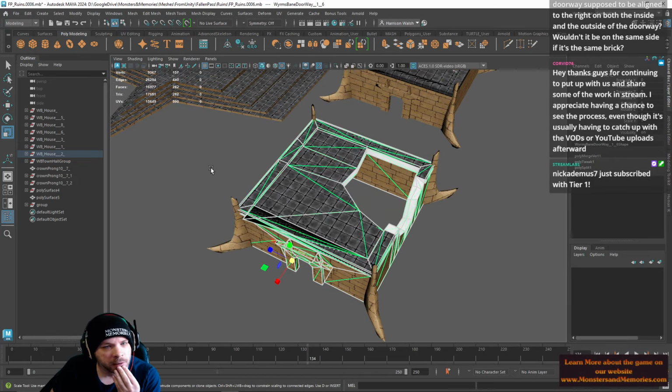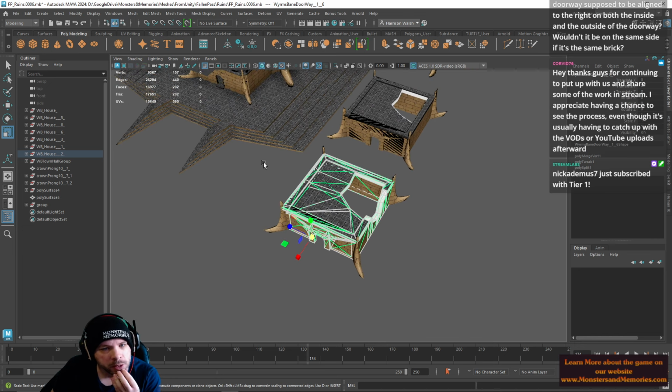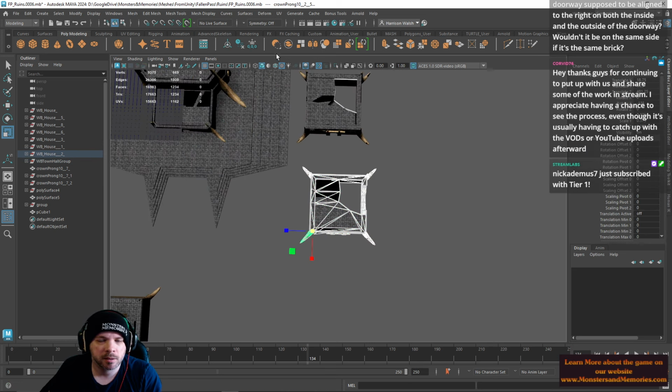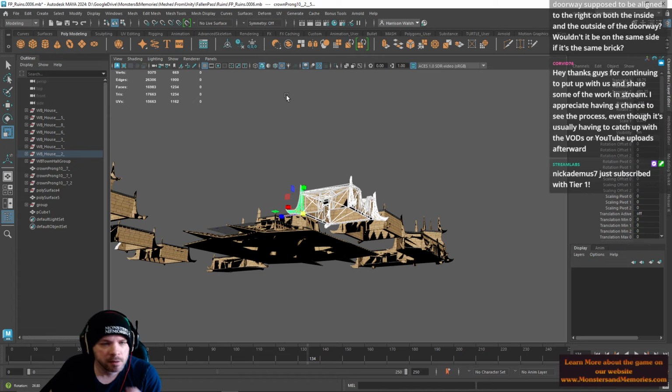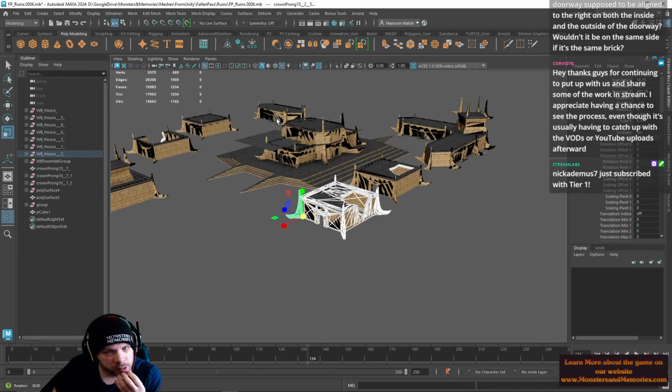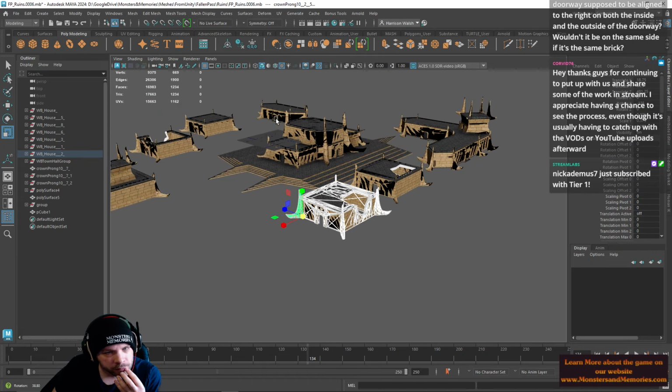Alright, let's see. What do I want to do? I can attempt to break these up with booleans, even though I really hate booleans.